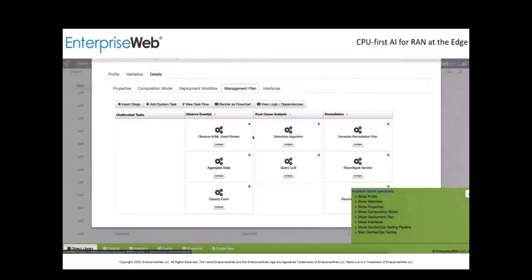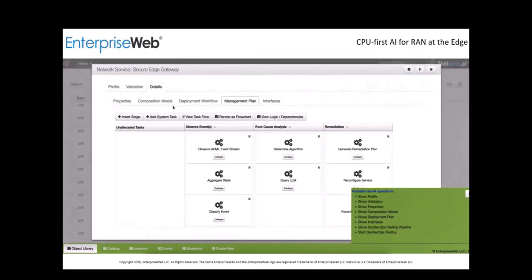And similarly, it will also create a management plan that will go from observing an event stream, some kind of an issue that might be present, violating an SLA, right through to determining what algorithms to use, even things like graph data science that are available in Snowflake. It will pull those in, do pattern recognition, all those kinds of things, even query the connected LLM that we're going to choose at deploy time, and eventually even generate remediation plans and have us confirm them.